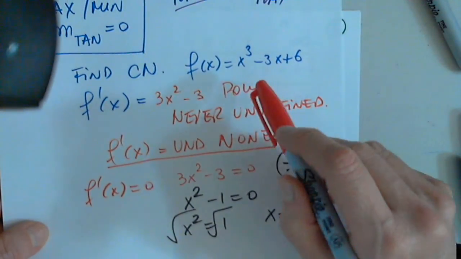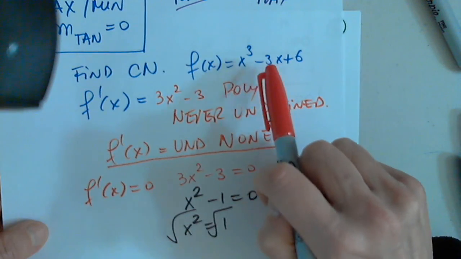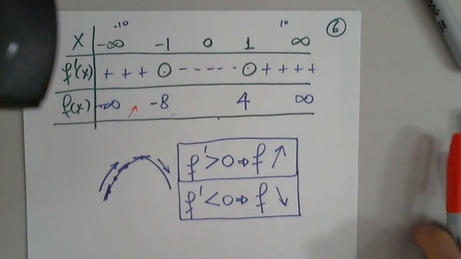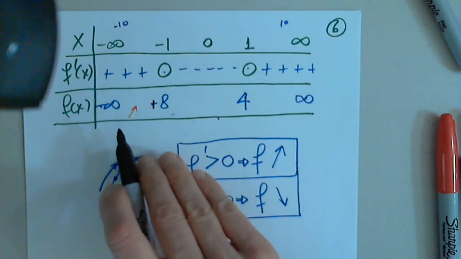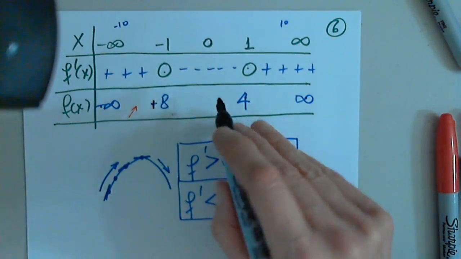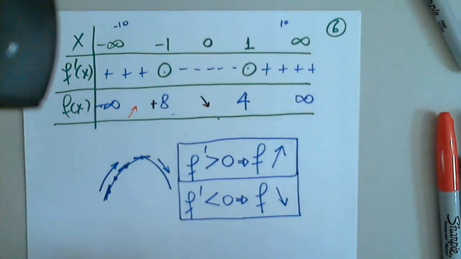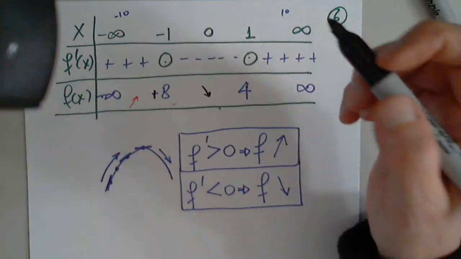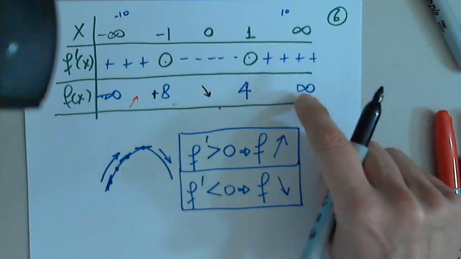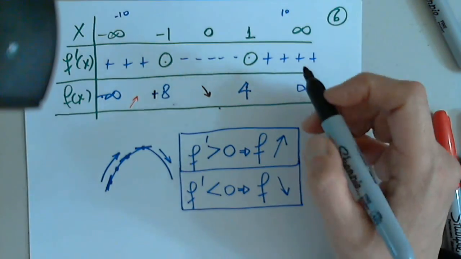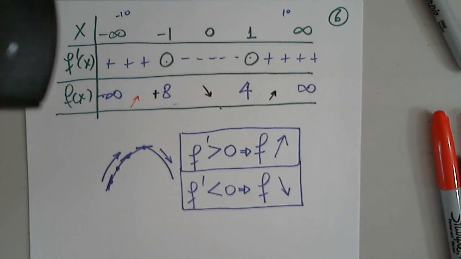Okay, so let's try again. So negative 1. So this is 6 plus 3. So that's positive 8. Yep. Very good. I found my error. So from negative infinity to 8 is correct. And from 8 to 4 is correct. It's decreasing. And that's what the derivative shows. Now I fixed my table. Good. See here the derivative is increasing. So is the function increasing from 4 to infinity? Yes. Good. Very good. So we fixed that.